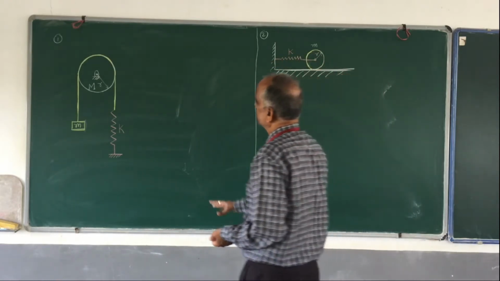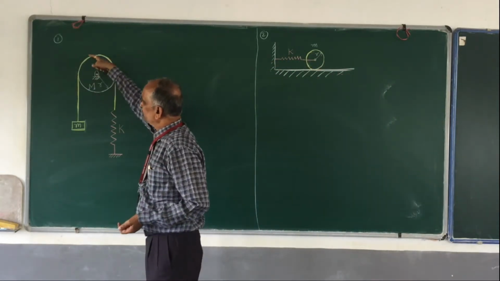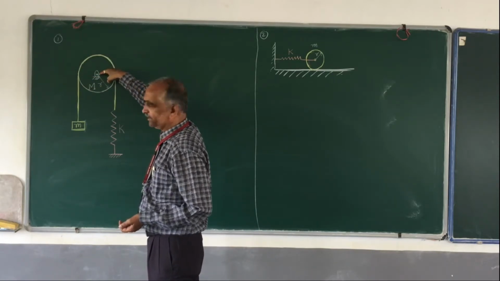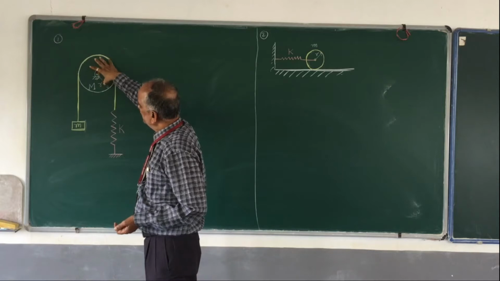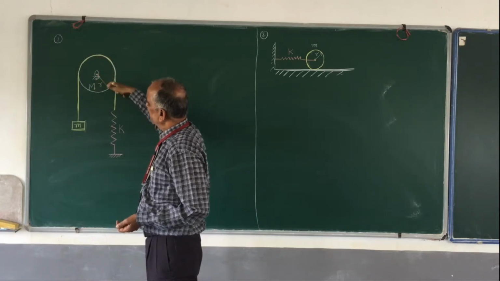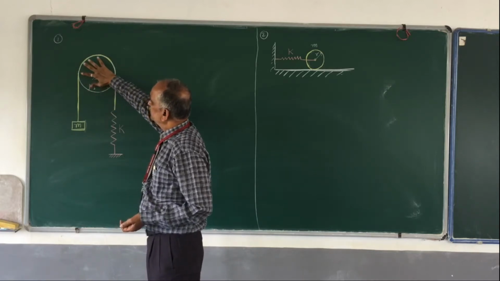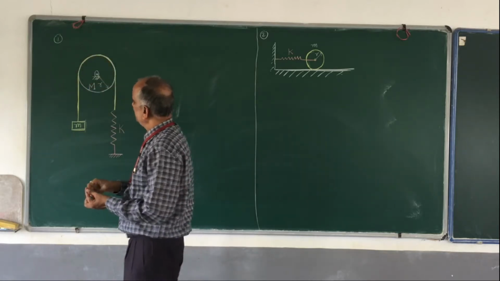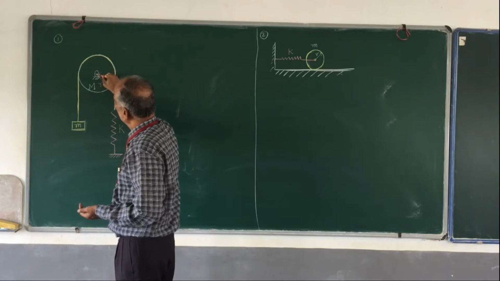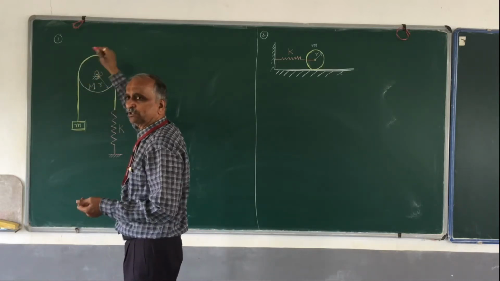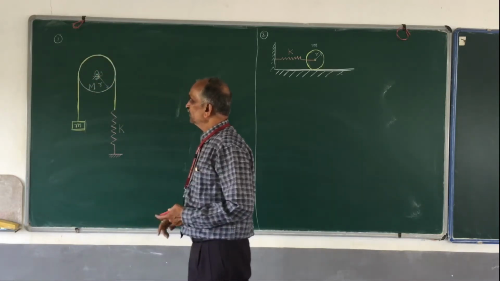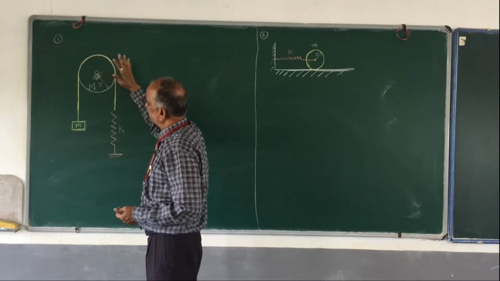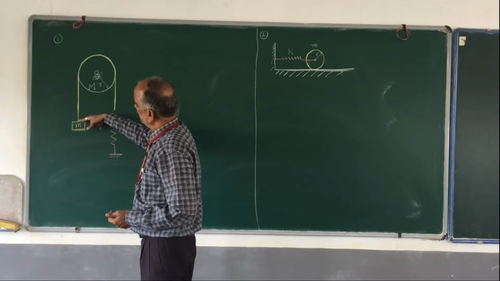How is the system? You have a pulley which has been pin jointed or hinged as shown here, and its mass is M and its radius is R. So this is a pulley which can rotate about this point. Maybe I can call this point as the point about which the pulley can rotate. The mass of this pulley is M and the radius is R, and you have something.